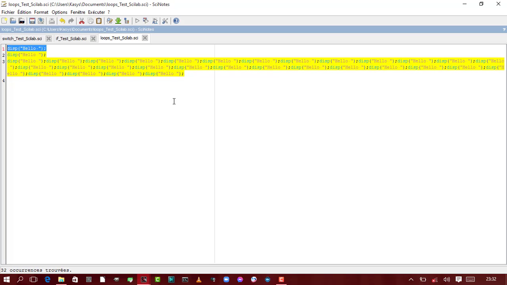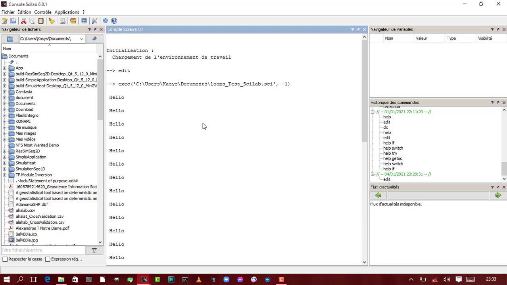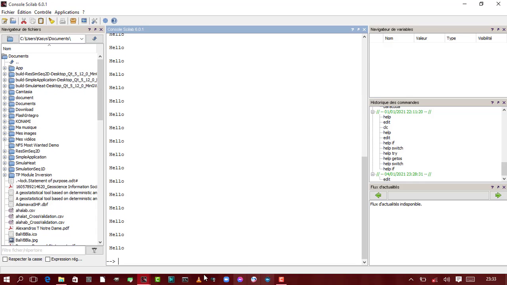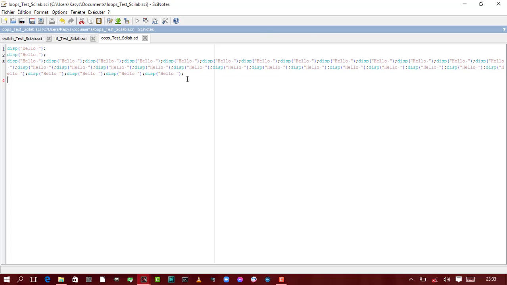This is pretty much huge. It's not good at all, because if I run this, you see it is doing the job, but the problem is the code. The code is really hurting.